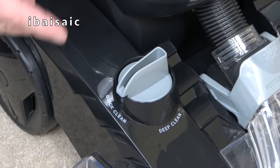As per the instructions, I'm going to move the carpet washer slowly forwards while squeezing the trigger. On the reverse pass, I'm going to release the trigger, so I'm just suctioning up the solution. I'm going to repeat that for a small area, forward with a wet pass, backward with a dry pass, and then I'm going to go over the whole area with suction only for as long as I can until I can see no more solution coming up the front of the nozzle.